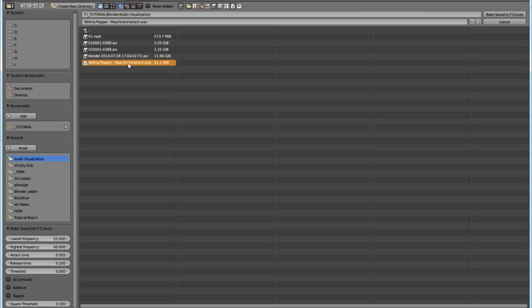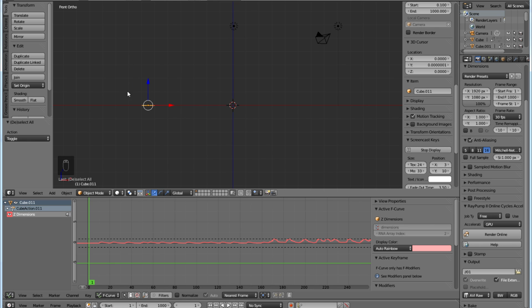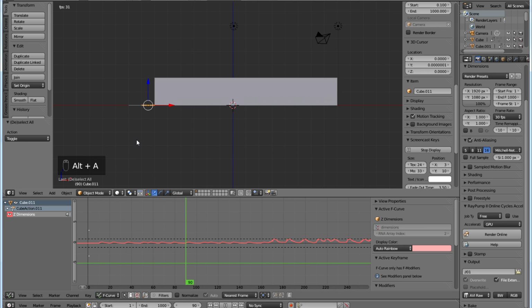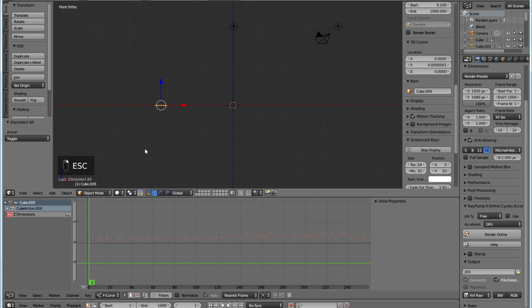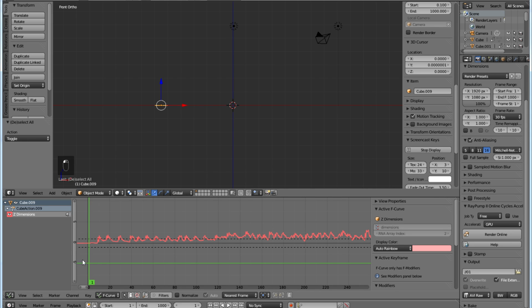Let's double click this. Always takes some time until this is exported, and you see this has already a bit more of a movement. And you see, okay, I will do this for each of the cubes now.